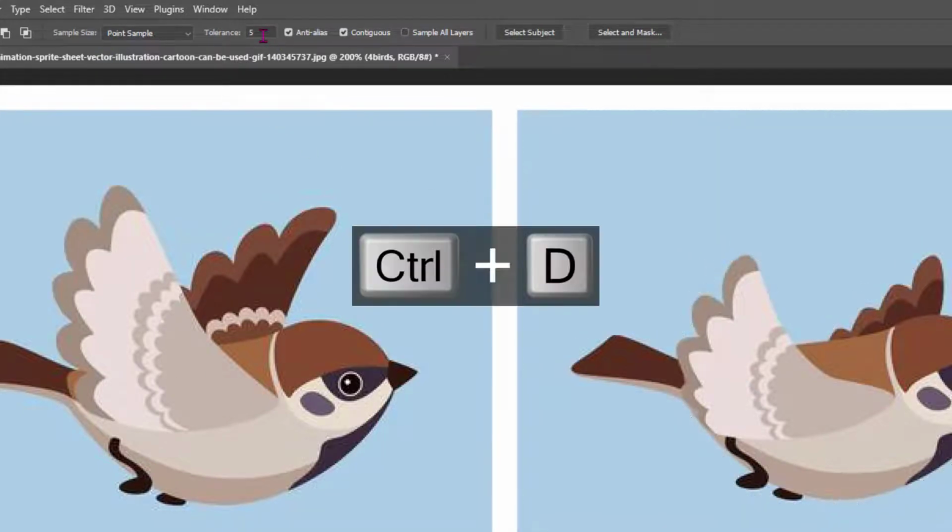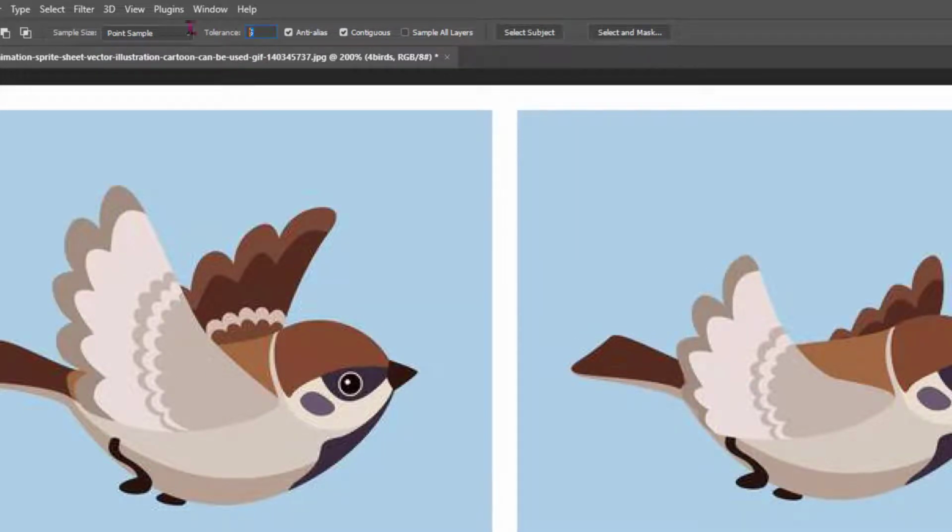So let me deselect that and put this instead of 5. Let's put it up to 85. And now click on the blue. And now you can see it actually selects more things. And so the tolerance I had it on before was actually good. So 50 worked pretty good, I think. So you might have to fool around with that.